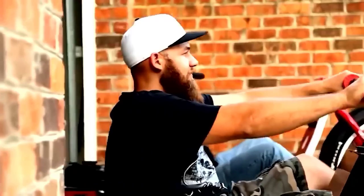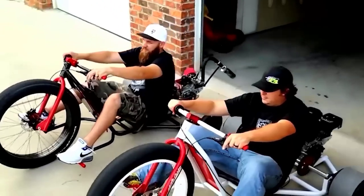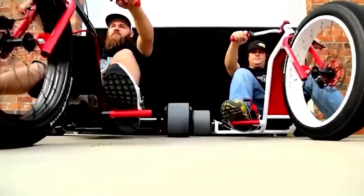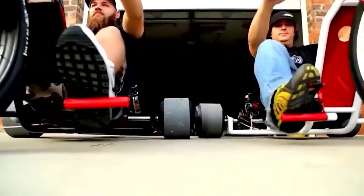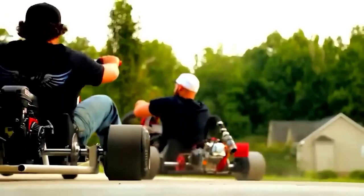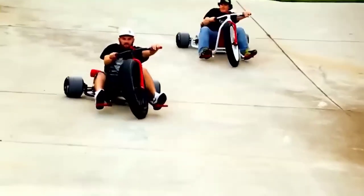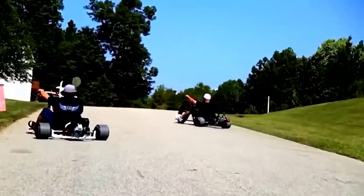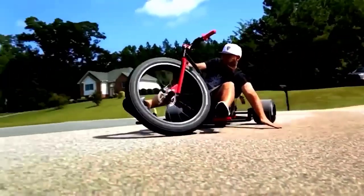Here everyone can build the drift bike they like. Initially we are offered to build an iron model of transport — it has three wheels, extremely low suspension and a motor at the back. Then begins full creativity: you can choose the color of the frame, add individual colors, desired elements, make additional coatings, make the bike more durable, suitable for heavy people, embed a Bluetooth speaker or a mug holder. You can customize it just like in a computer game — what turns out in the end is up to you to decide.